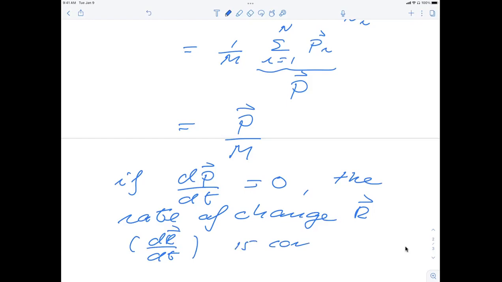So it means that the central mass moves at a constant velocity. And that's a pretty useful thing. So if we have a system, like you will see in many physics systems, we will actually have forces which depend only on the spatial degrees of freedom. They will often be conservative forces.